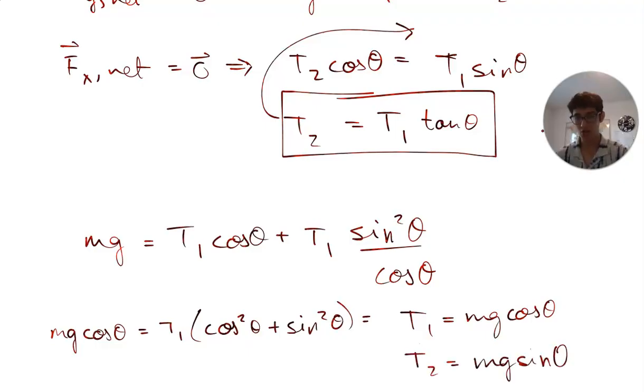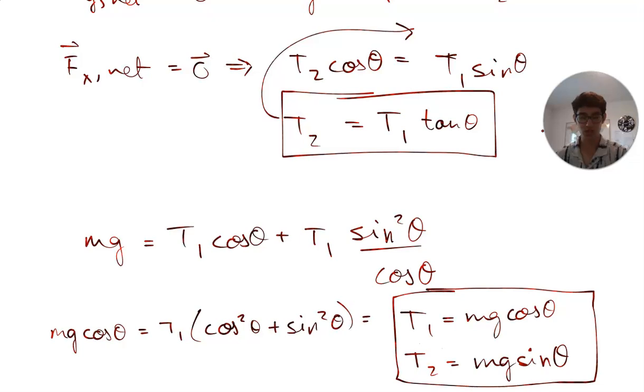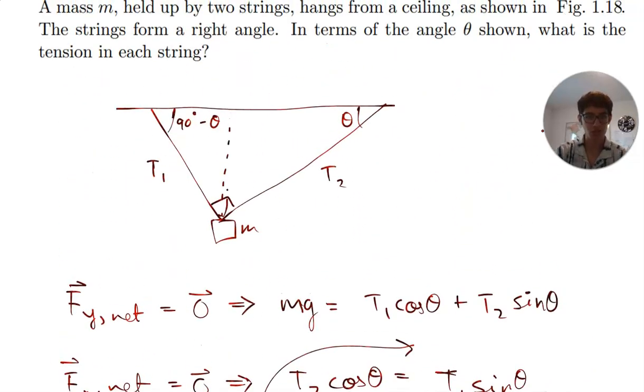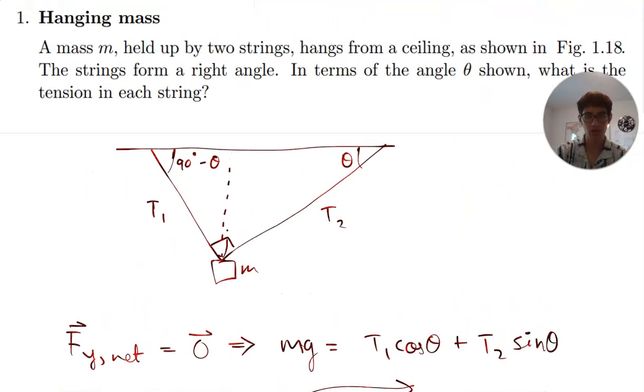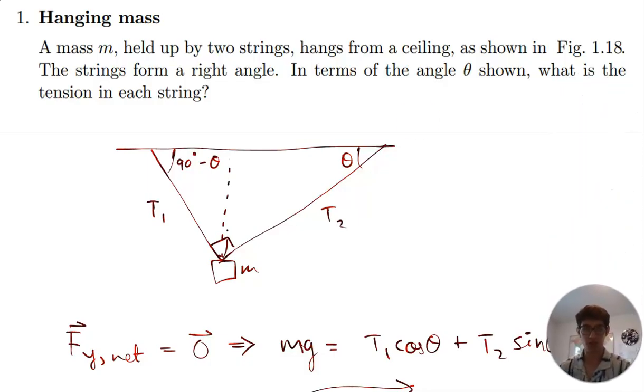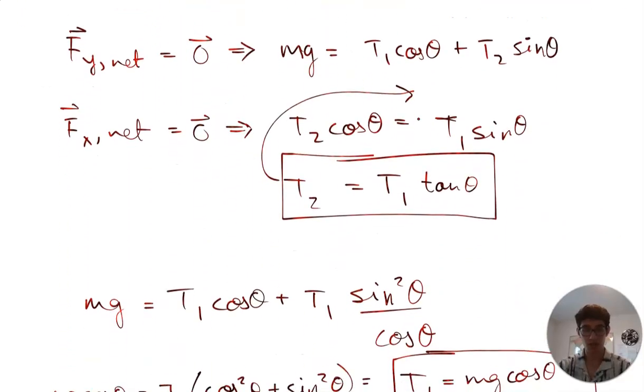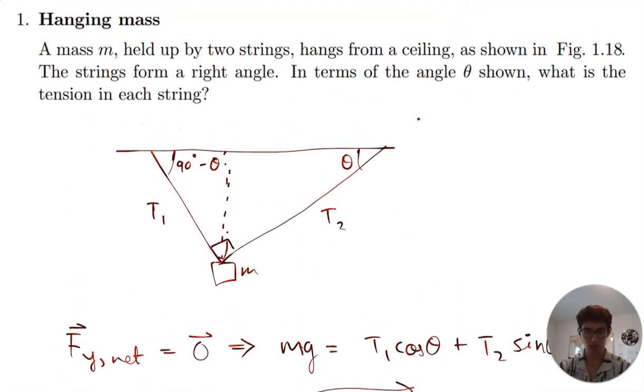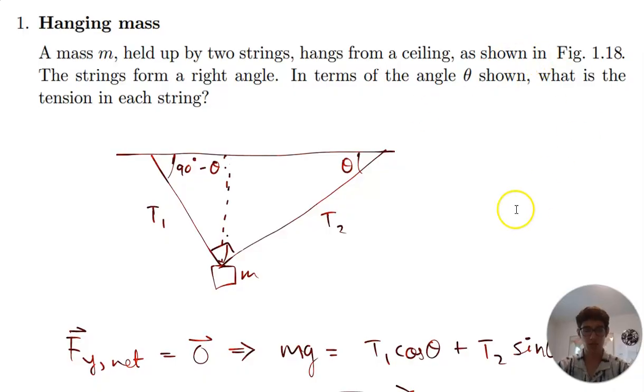You could have done it the other way. You could have instead solved for tension 2 first. And of course, you'd get the exact same answers. But yeah, these are the final answers. And just like that, we've solved this question. It's question 1. And so it's not meant to be very, very challenging. It's meant to just be a kind of basic application. But as you can see, there is a little bit of math involved over here. You have to make some substitutions and solve it. But at the end of the day, it's just pretty basic ideas of balancing forces in the two directions.